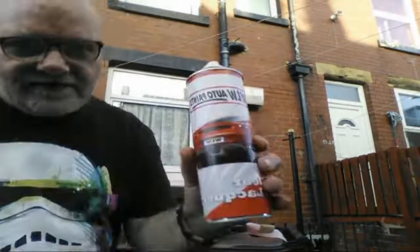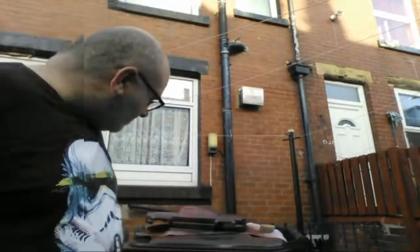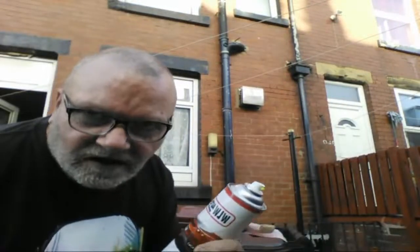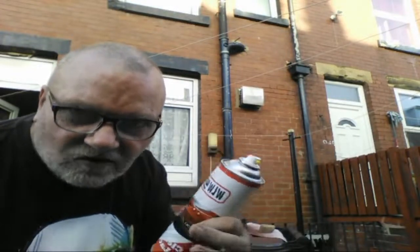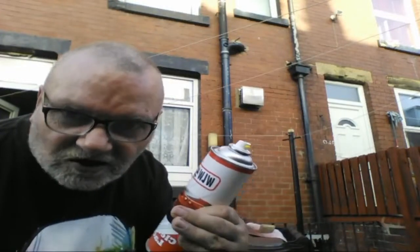Right then, so I'm using lacquer. It's gone off, but it hasn't gone off totally. People lacquer it when it's totally dry, you don't. You lacquer when it's just going off and it sits inside the paint, not on top.